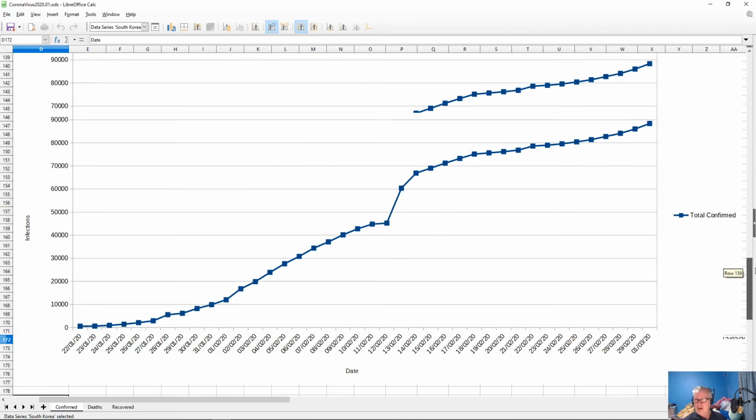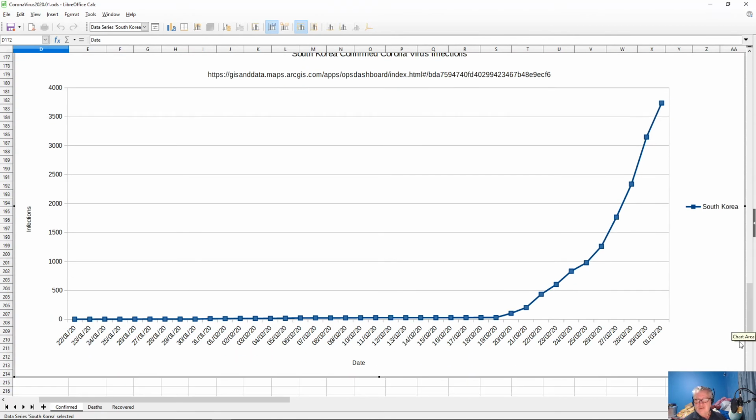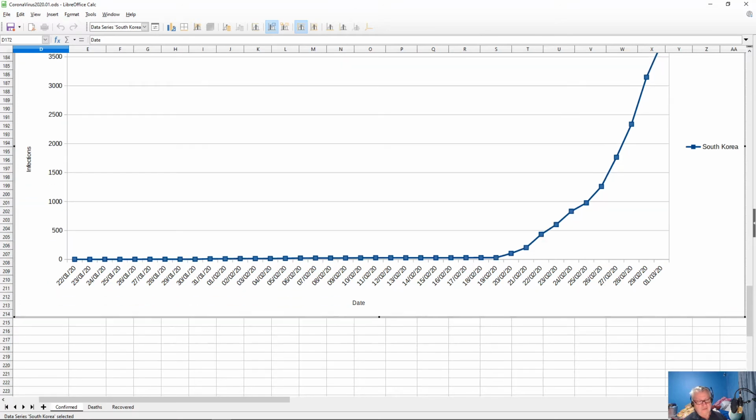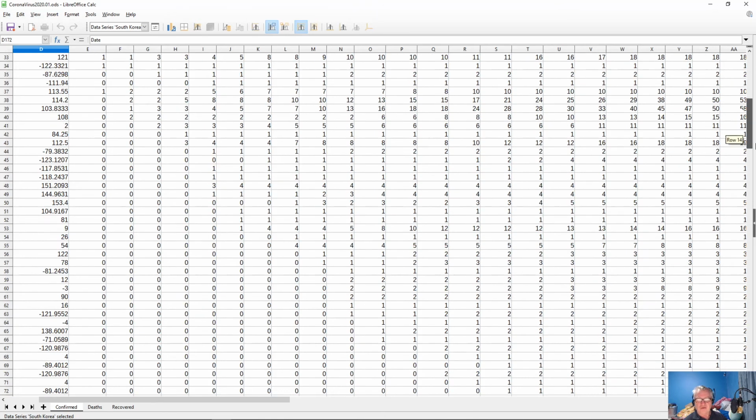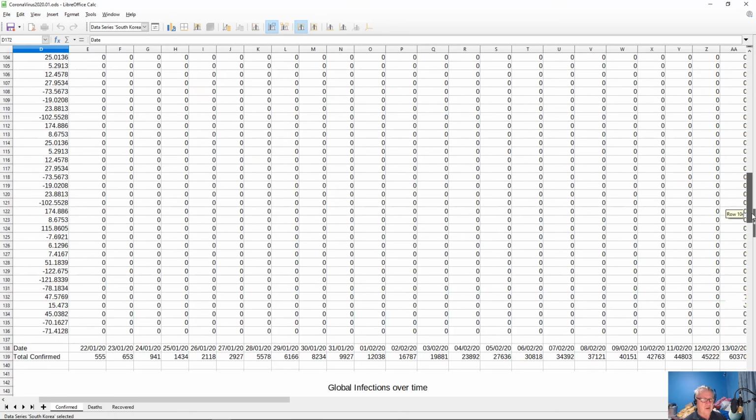One of the reasons apparently was that one of the people who was infected in South Korea went to a church that had about 600 people or more in it, and apparently managed to infect a large number of those, who then went on and started to infect other people. So there was an opportunistic infection event in South Korea. Now I don't know if these other countries are the same, but we'll take a look at those in a moment.